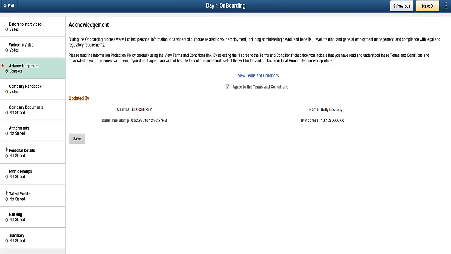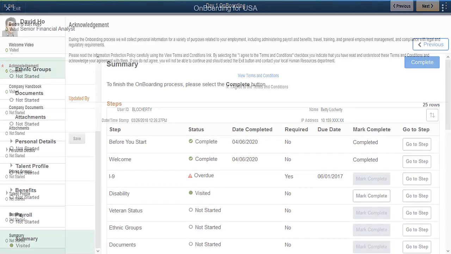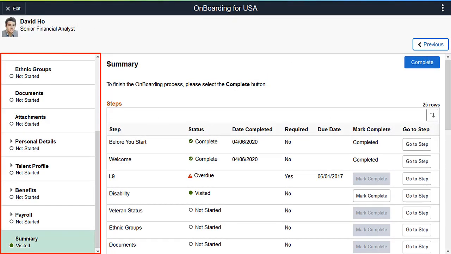PeopleSoft FSCM Update Image 36 adds 3 new features to Enterprise Components. With Acknowledgement Framework, you can now create configurable acknowledgements and agreements across FSCM products. Use the Fluid Activity Guide to add an acknowledgement page for various processes in your organization. The Activity Guide is a PeopleTools feature that allows you to define guided procedures for a user or a group of users to complete.